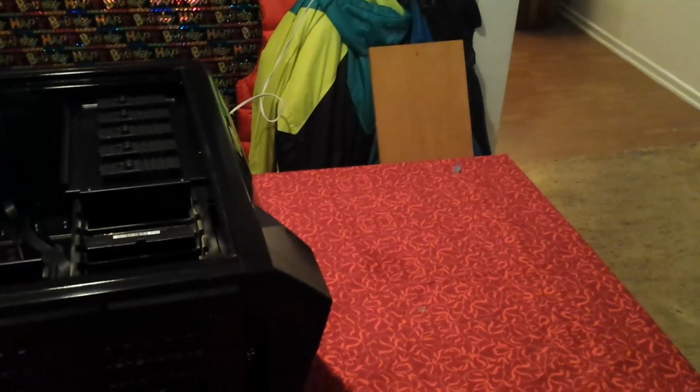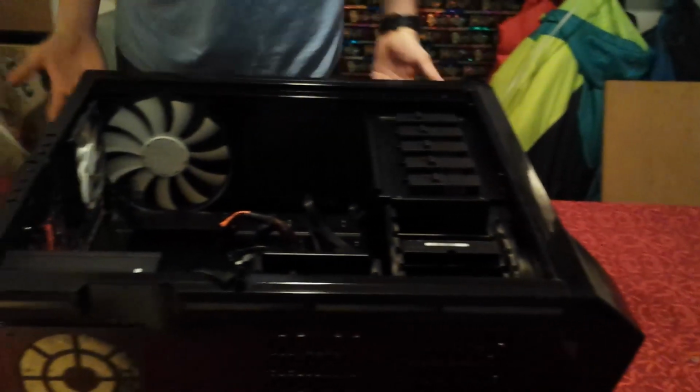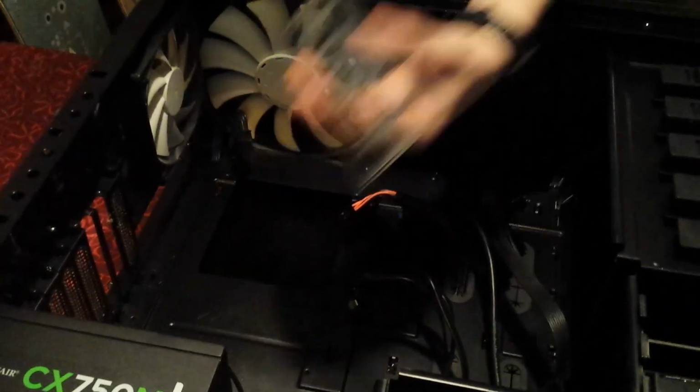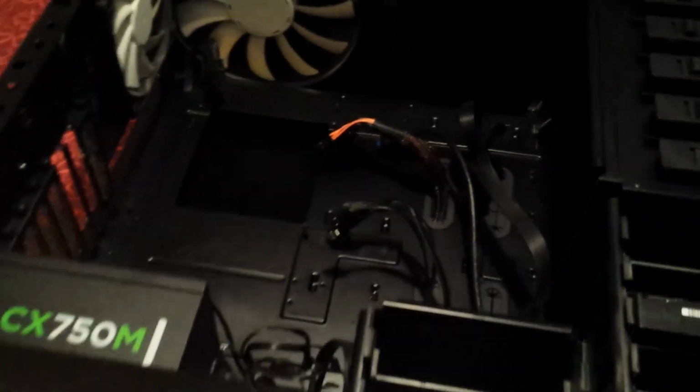But that's that. And now pretty much have a bare case. All you need to do is remove your IO shield. This is hard, installing these things. And now all you have is your power supply that's still installed and your hard drives.